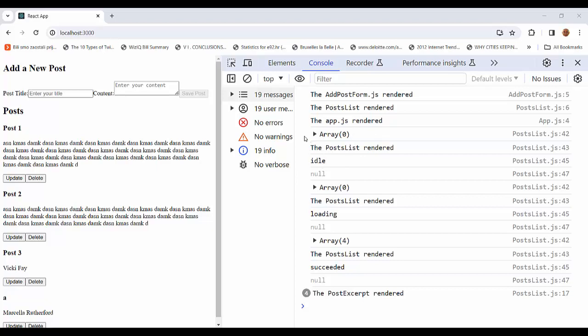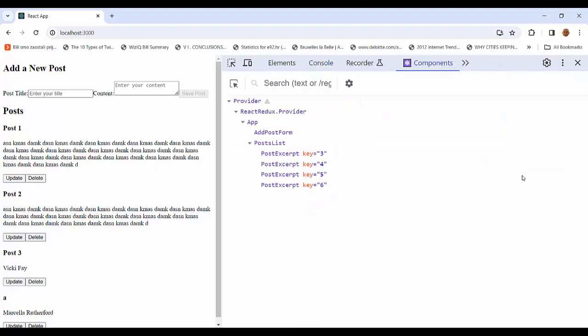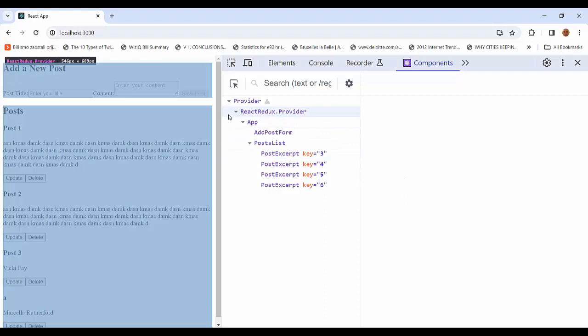And now, because of the real execution, we see here Components. It is a React tool, React dev tool. You import it in the browser. Look here. It is a very important tab.